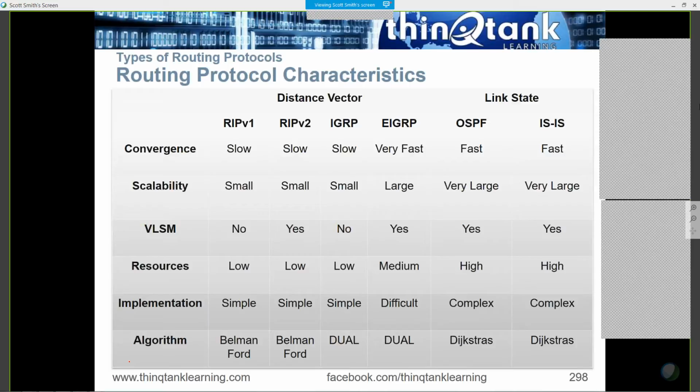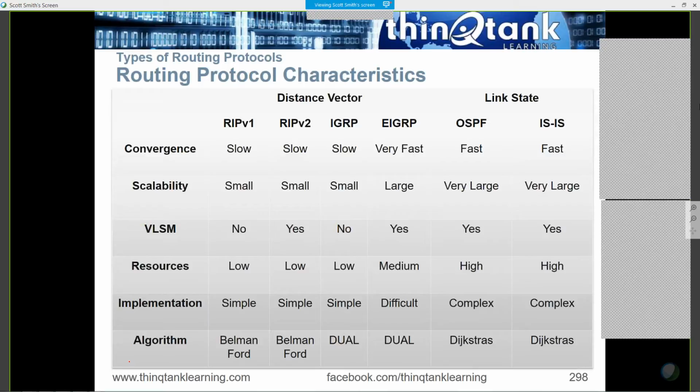The legacy protocols are slow, small, and generally not very efficient. Right? EIGRP, extremely fast to converge. OSPF is fast. There's a very slight difference between those two values, though. OSPF generally is considered to be as fast as EIGRP. Of course, the network domain is only as efficient as you implement it, right? If you don't implement the protocol correctly, it's not going to work very well.